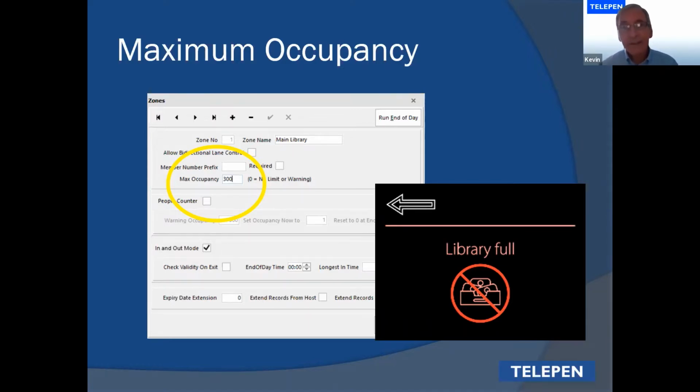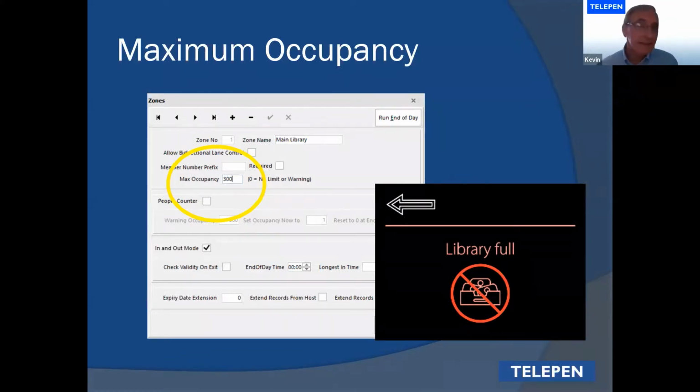And if you are in-only, if you do have free exit, then it certainly might be easily possible to apply some simple sensor technology to your exit that will allow us to start recording quantities of people leaving, which will allow us to monitor your occupancy, which will allow us to include this maximum occupancy function. So that might be worth having a chat to your account manager about. In any case, maximum occupancy is applied per zone. Those of you that have more than one zone, you can apply a different maximum occupancy to each zone.